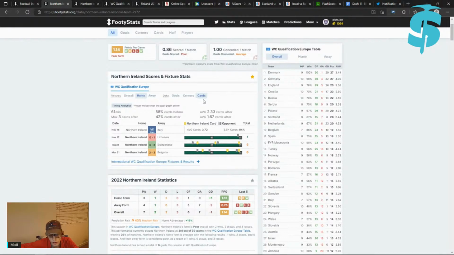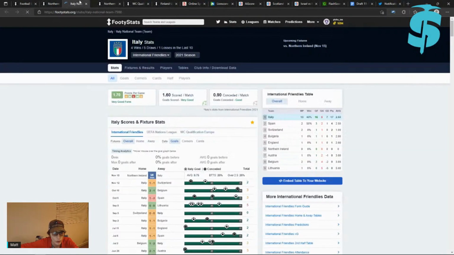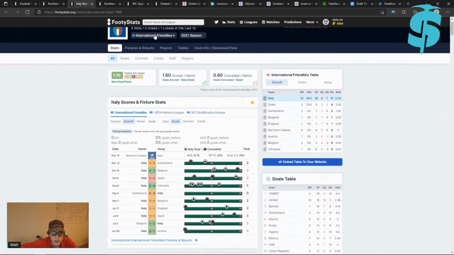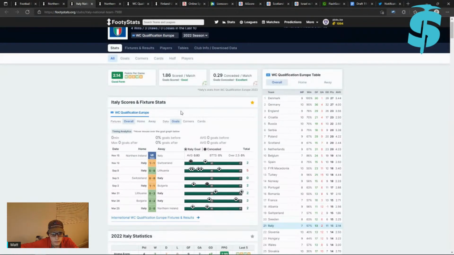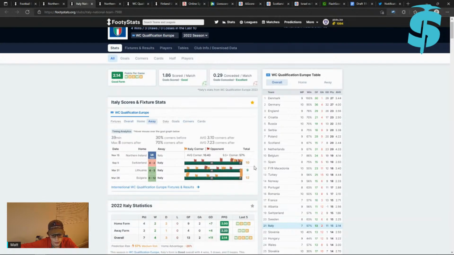As far as cards go, we might have some value on these cards, but if I'm not mistaken, Italy's a pretty low-card team. Let's check it out. And let's look at their goals first. Yeah, so they scored on both halves, once, twice. And as far as corners go, yeah, this is pretty interesting. We got 10, 9, and 12 here. And let's see what happened when they played Northern Ireland. They got out-cornered 5-0 against Northern Ireland. Wow.